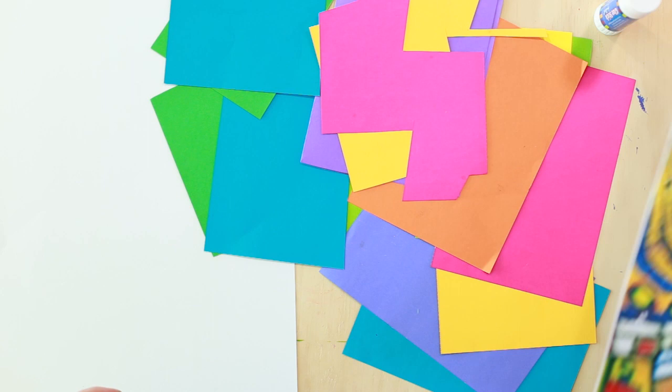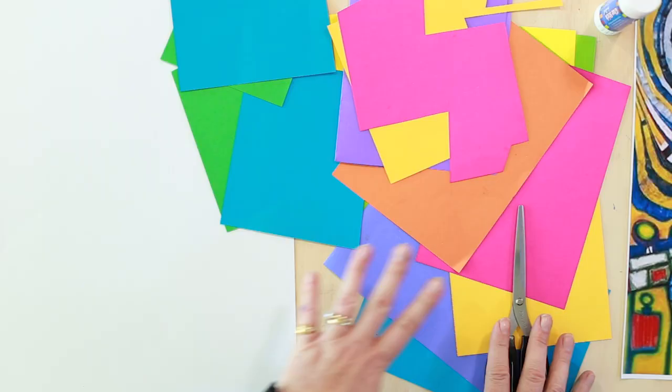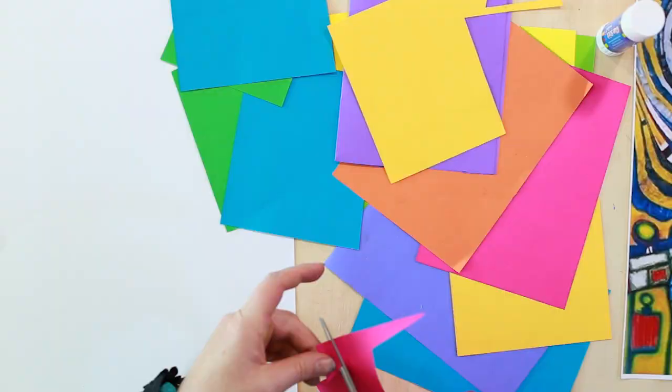What we want to do is have an array of cover paper, bright colours. It doesn't have to be cover paper. You might want to use felt or the felted paper. You can use any paper that you choose. Today we're using the cover paper, and you need a glue stick and you need a pair of scissors. Really simple equipment. So you start with your piece of paper and you just cut a small shape, and it has to be small to start off with, and it really doesn't matter what shape.